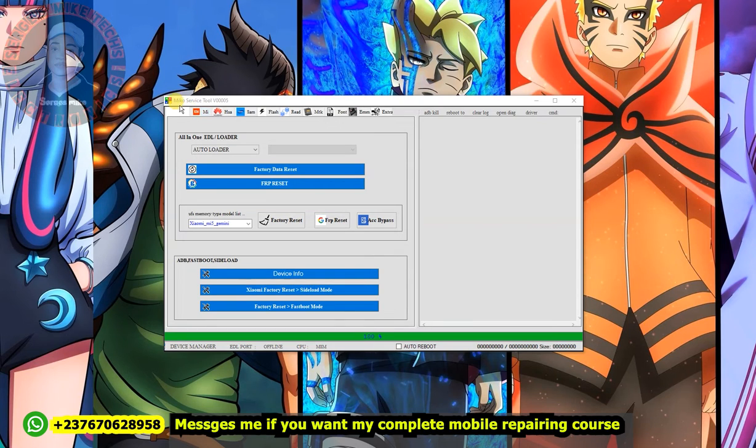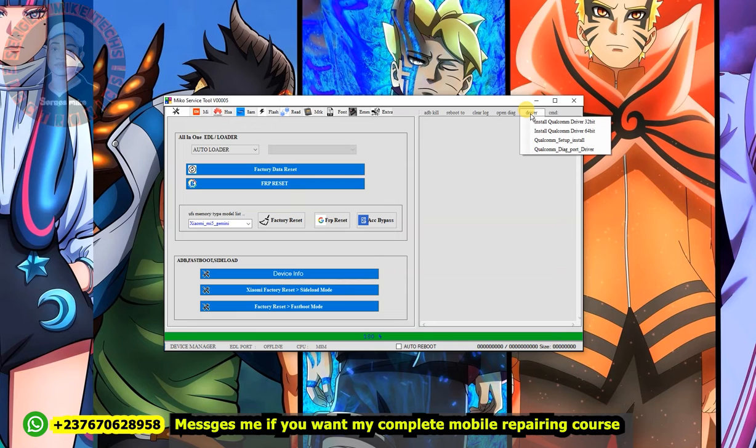Okay, so when you open this tool, you can see that the name of the tool is Micro Service Tool right here. The first screen that you will see when you open this tool is this screen right here. And there is one important thing you have to do before you can attempt to do anything in this tool after you have opened it. First, you need to come to this driver option right here. The tool will give every driver that you need for the tool to be able to detect any phone that you connect to the tool.